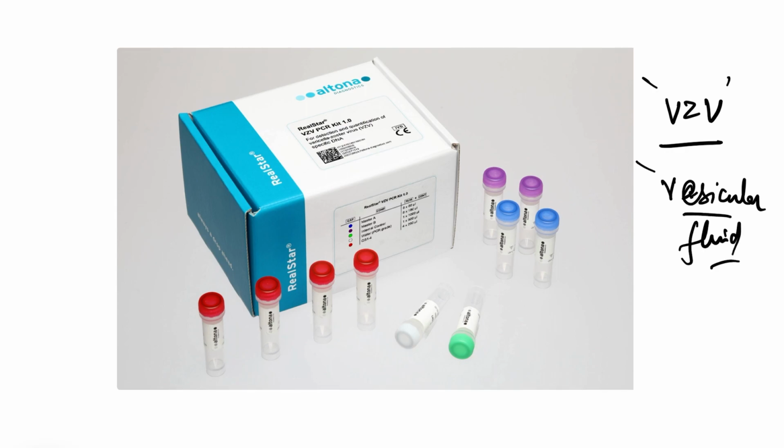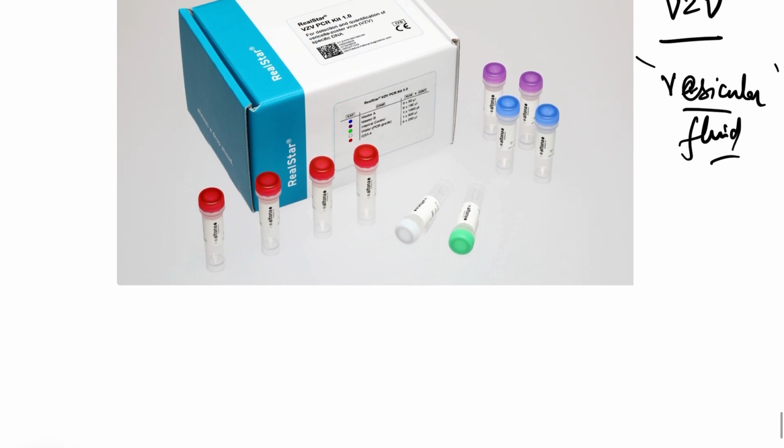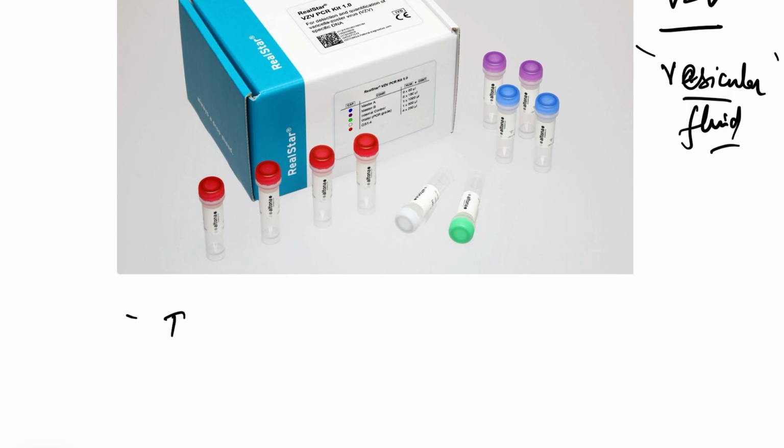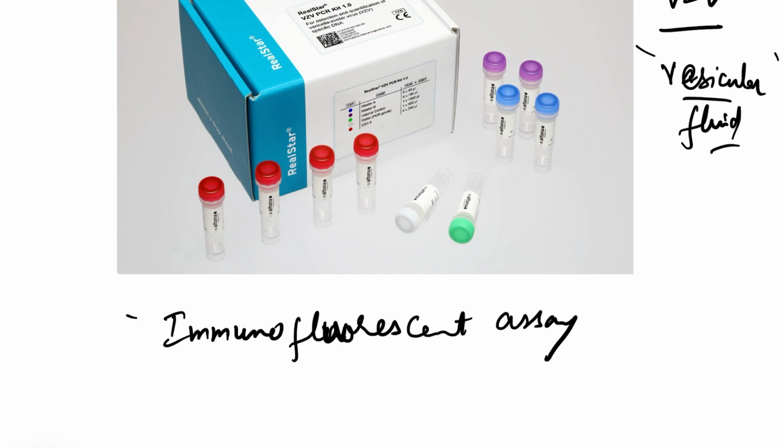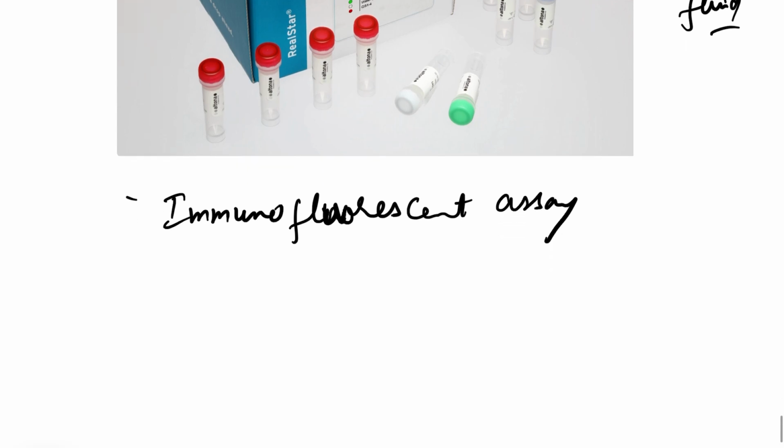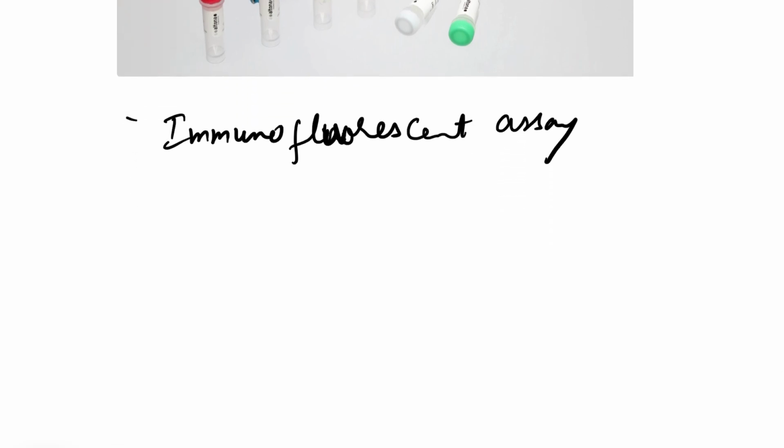So in the PCR, polymerase chain reaction, you can detect the particular antibodies, also by immunofluorescent assay. These are a few of the lab diagnoses, but most of them are basically a clinical diagnosis. Immunofluorescent assay of the vesicular fluid can help in the diagnosis, apart from other laboratory investigations like WBC count, ESR and electrolytes, which can distinguish from other inflammatory etiologies.